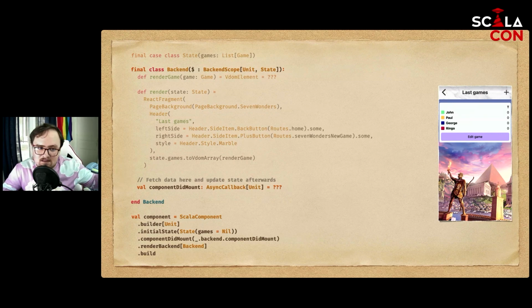So the backend has a component did mount callback. And then we tell Scala.js React, well, this component has these props, this state, it has this render method defined on a backend, and when you render it into the DOM, I want you to call component did mount on that backend.